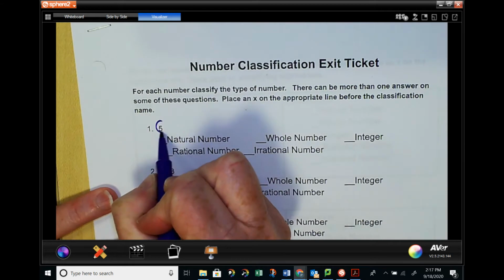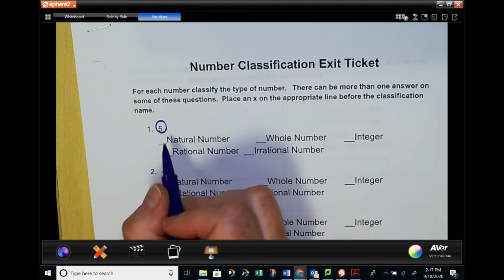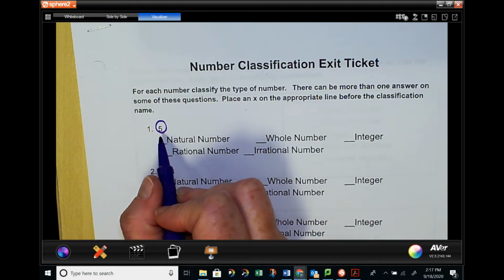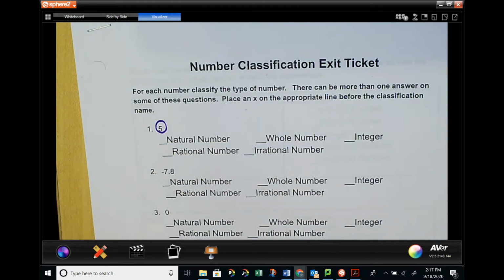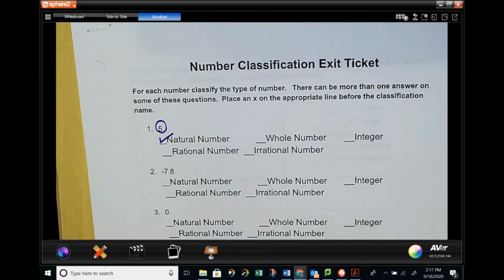So question 5, the number 5, this is a natural number, and natural numbers are like 1, 2, 3, 4, 5, and so on. When you were a little kid and you got to 10, everybody clapped for you, and when you were about 3, they would say, how old are you? And you'd say twee, and everybody would love you. So that's a natural number.